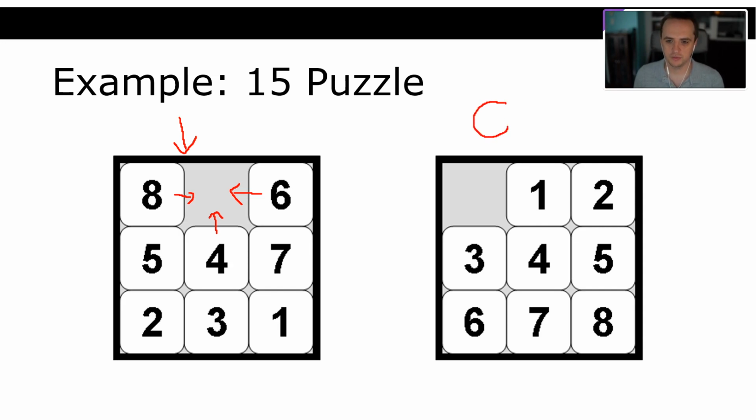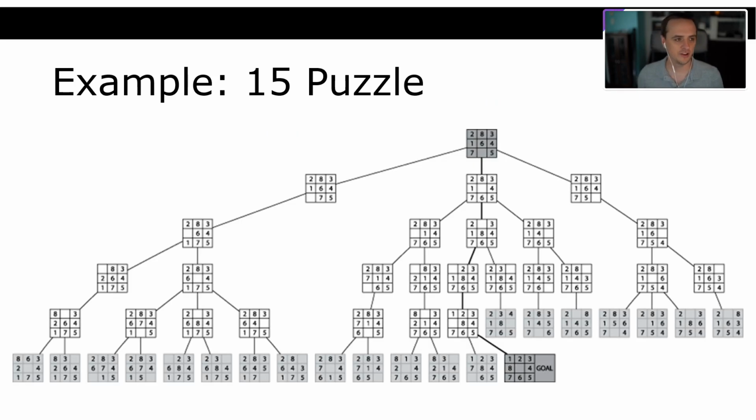And my goal in this puzzle, this is a particular starting state, and this is my goal, is to arrange it so that, well, different people play it by different rules, but ideally, in this case, our goal is to have the blank square in the top left, and then to have 1, 2, 3, 4, 5, 6, 7, 8 in order from left to right, top to bottom in the square, okay? So, our legal actions are moving things into that empty space. So what would the search tree look like for this problem? Well, here's an example, okay?